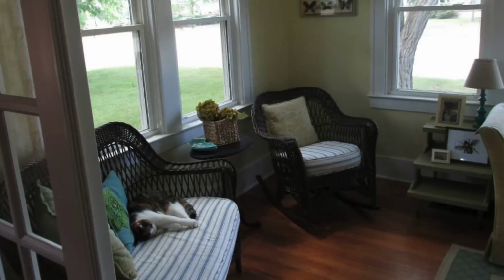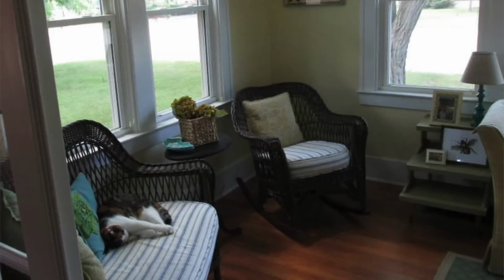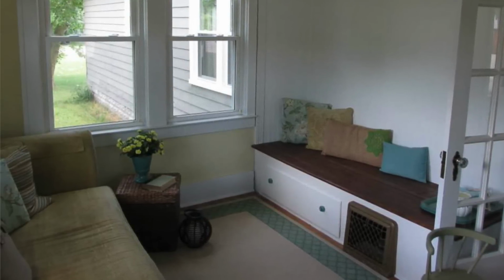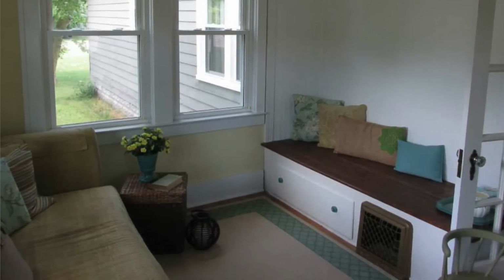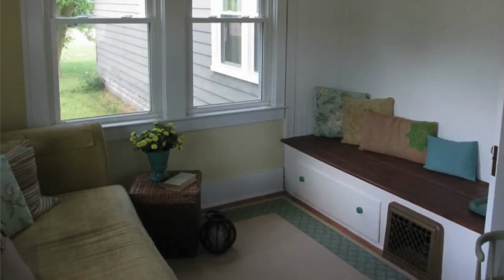They didn't really go out there to play. And then at another point, I decided I was just gonna make it like an extra seating area. People tended to want to stay in the living room when family came over. We really had to live here for a while to figure out, okay, what's the best use of that sunroom? And how could we utilize that small square footage in the best way possible?